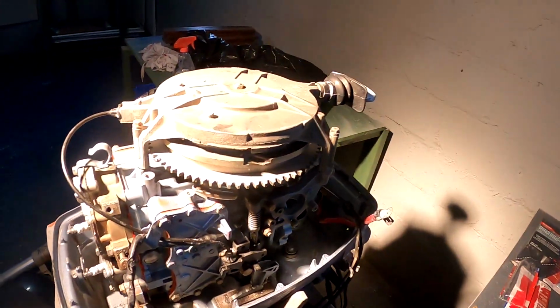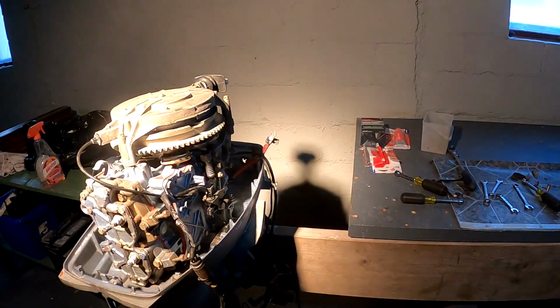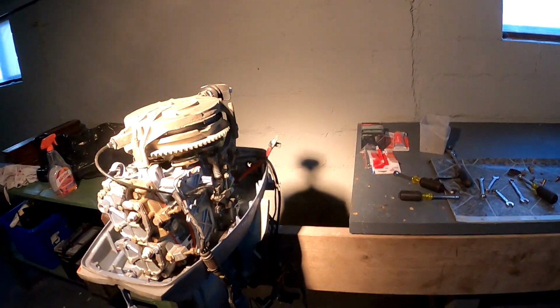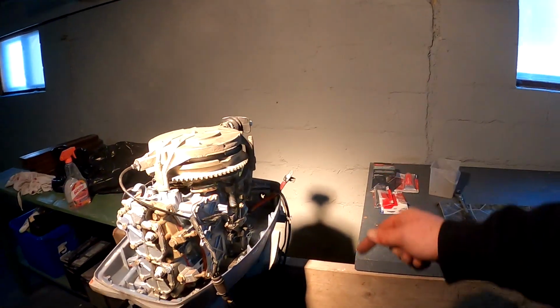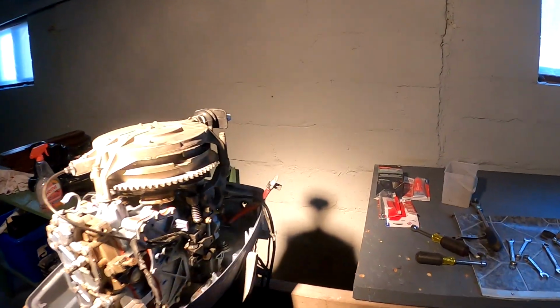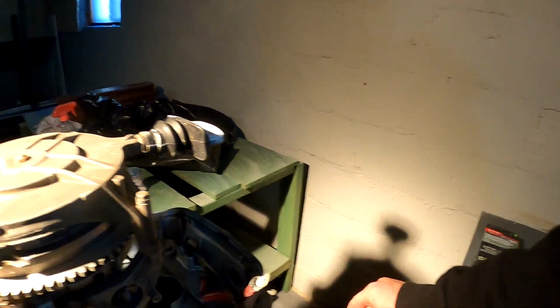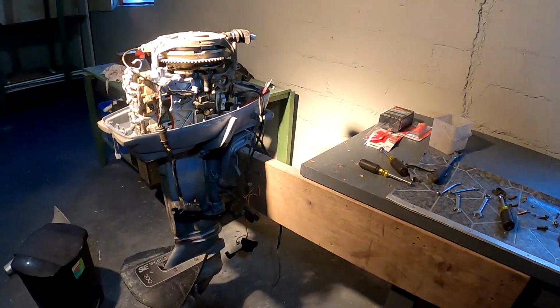I even got the cap back on here just because, and it's clear of everything. All right, what to do next? I think what I need to do now is take this whole thing off, lift it up, try to get it over, and set it up facing the other way so I could work out here as opposed to jumping in the hole. So this is not going to be fun, but let me give it a shot.